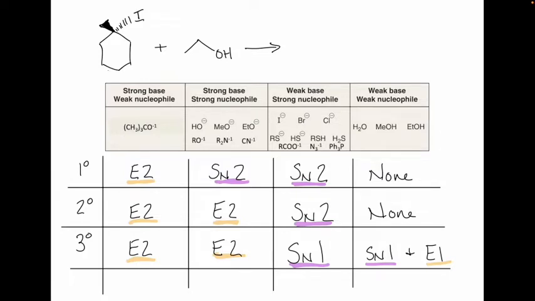This is a tricky one. All right, so how many products should I have drawn? Let's look real quick. First of all, what's the category that my substrate falls into? Primary, secondary, or tertiary? I'm going to look at this carbon at the base of my leaving group, and count how many carbon neighbors it has. 1, 2, and then this one over here on this wedge makes 3. So this would be a tertiary substrate.